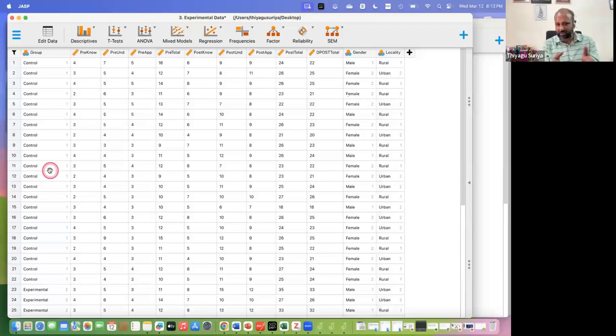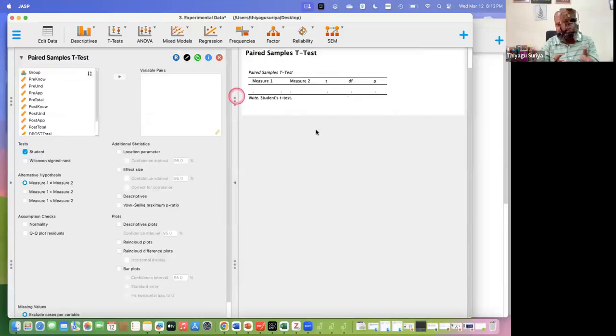So for me, it's 44, sorry. 22 is experimental, 22 is control. Now the question for you: can we go together with the calculation? Because the group consists of 44 members, but when I do the analysis, I may get the 44 results only. You can see this, I'm just doing the demo now.